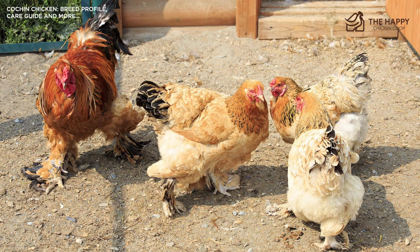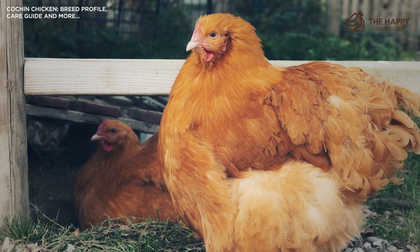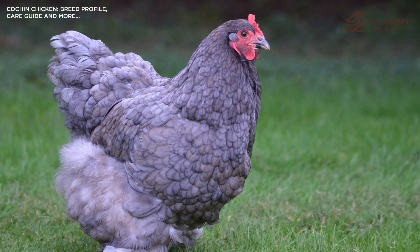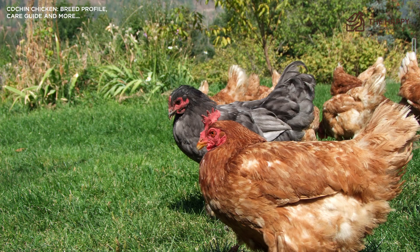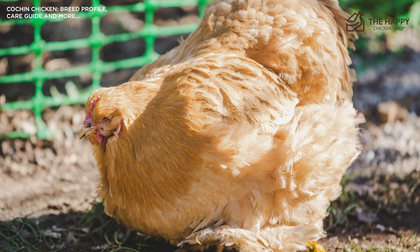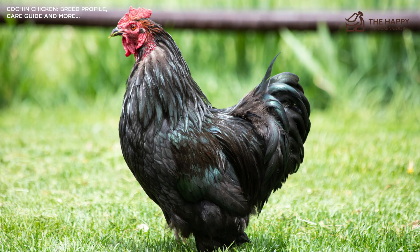Now let's talk about the general disposition. Cochins are calm, friendly birds. Even the roosters are known for being fairly mellow — the boys rarely get aggressive, mean, or quarrelsome. However, the bantam boys are not so mellow; they can be feisty, aggressive, and fight for territory. Ladies make great broodies and moms — they will happily sit on any eggs you give them once they're in the mood, and can also be used as foster moms for abandoned chicks. They're easily contained since they're poor flyers — apparently a two-foot fence will contain them. They tolerate confinement well, but if allowed free range, they'll spend most of their time by the feeders because they tend to be lazy. They aren't well known for laying eggs — you'll be lucky to see 180 to 200 eggs per year, but like the Brahma, these ladies prefer to lay through the winter months. The eggs are small to medium size and brown in color.